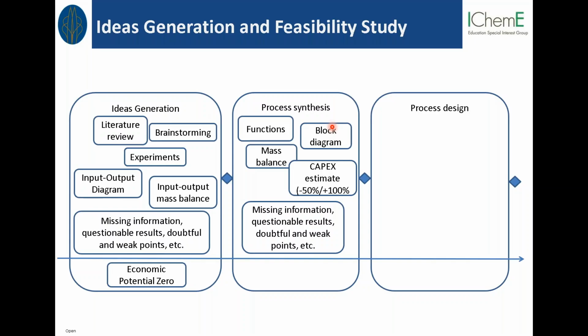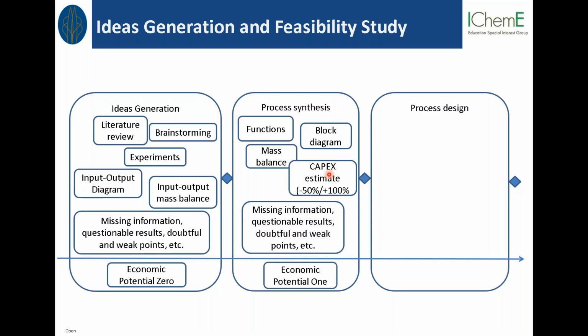But in this new block diagram, which is more detailed than our input and output mass balance, we could say, okay, now I have a little bit more detail on the mass balance, so I know how much stream is going out as waste or as byproduct, or I might need some utility like steam or hot oil or even refrigeration if you want.